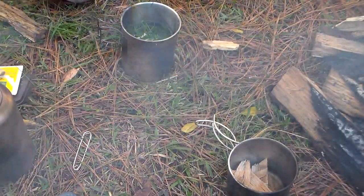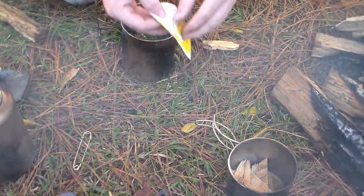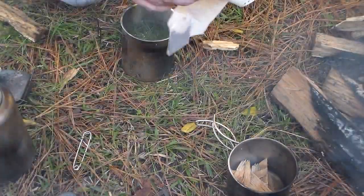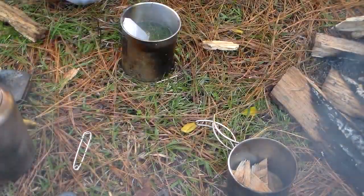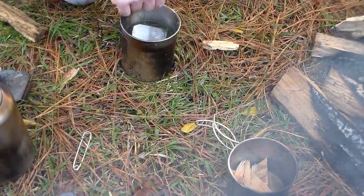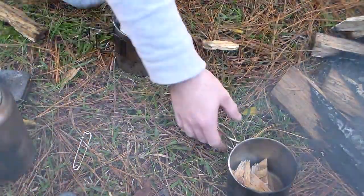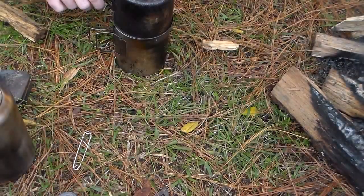Just like that. And I'm also gonna add just an old-fashioned tea bag, mainly for flavor. And we're going to let that steep in there. And we're just going to add our oak bark to our pot, because it needs to boil. And I'm going to take this cup and set it over the top of our other cup to keep those volatile oils from escaping.